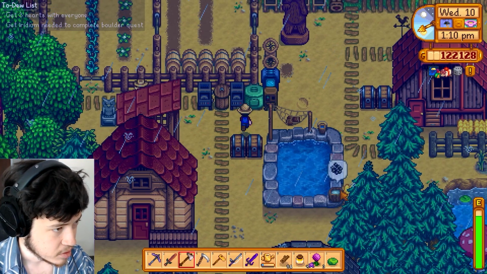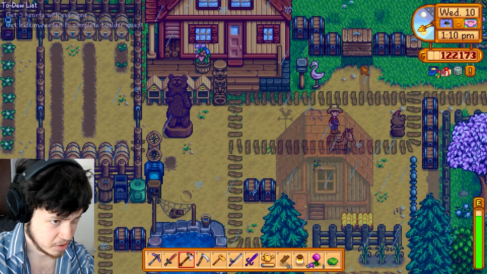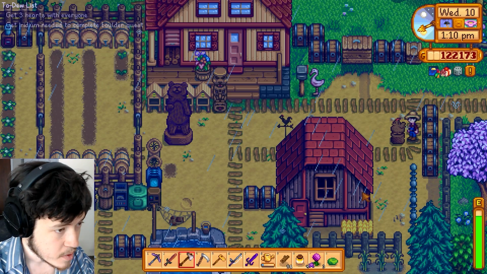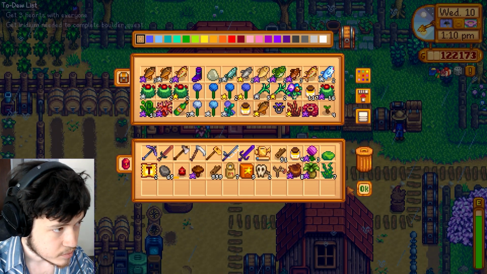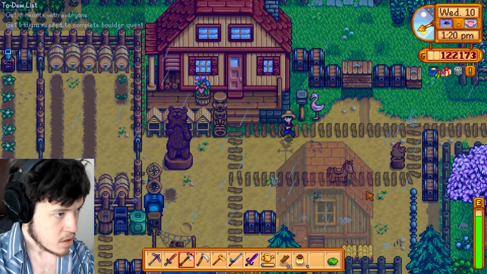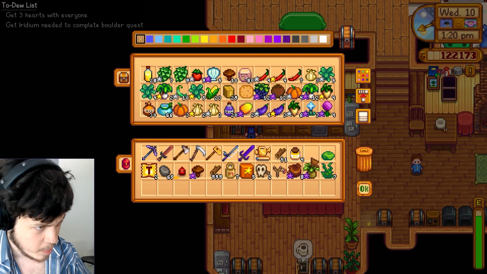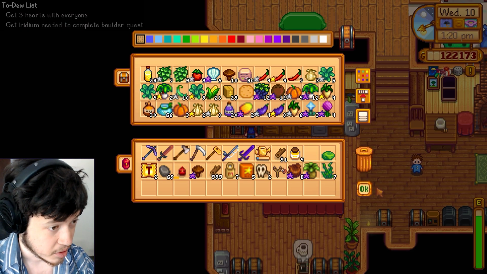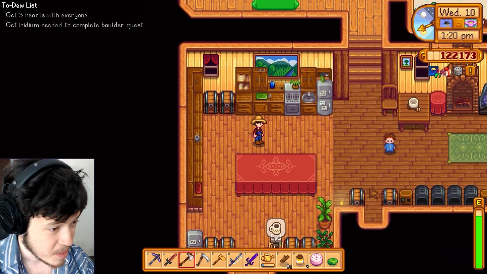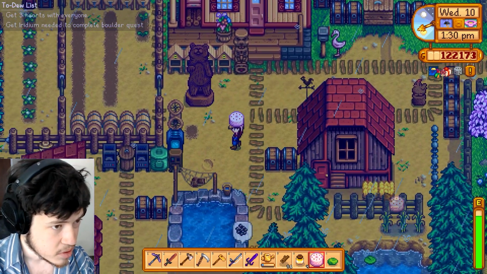It should be like this chest, right? I don't need it actually, I'm sorry. I just didn't need that tuna, you know, and some of this other stuff that I don't need to wear. I'm just gonna get Vincent his gift real quick. Pink cake. That should be pretty good.